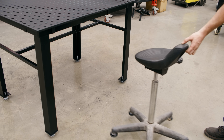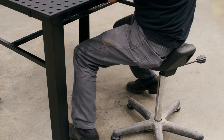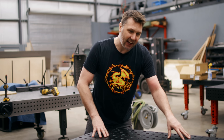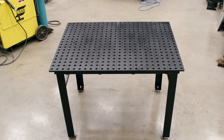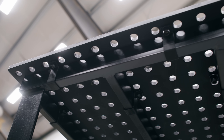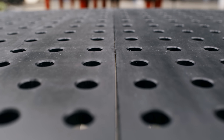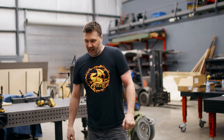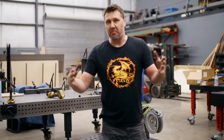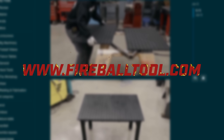This thing turned out pretty awesome. That 34 inches is perfect for sitting and standing — this is a really great size. It wasn't really that bad to combine two plates together — I think you guys can do this at home. Having these nice flat plates really helps things dial in, and a frame that you can weld warped and still get professional results — I think this is pretty awesome. The dragon scale on the top is going to protect this steel from spatter so you don't have to clean it up all the time. If you guys have any more questions on building this DIY table I'd be happy to answer them at the Fireball Forum. Thank you guys for watching and I'll see you on the next one.